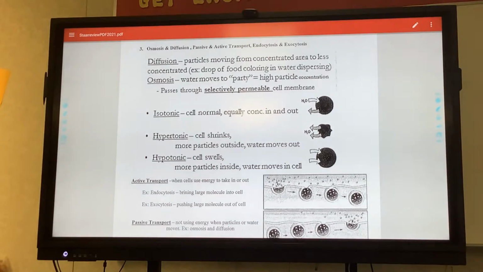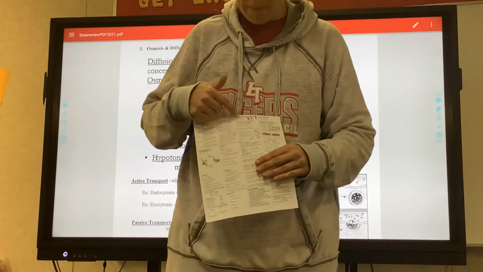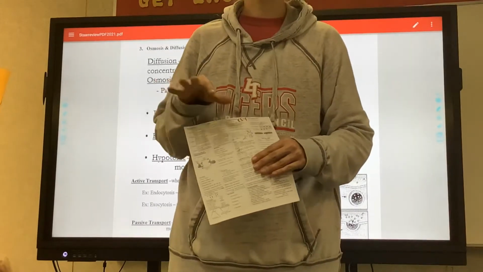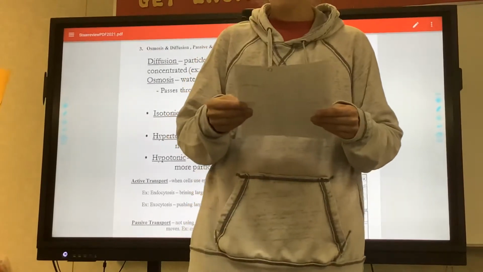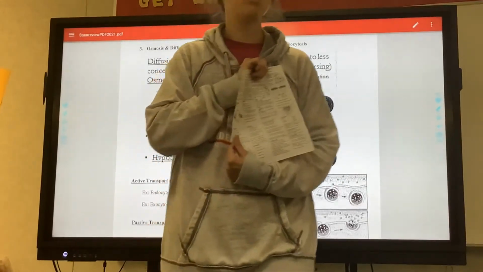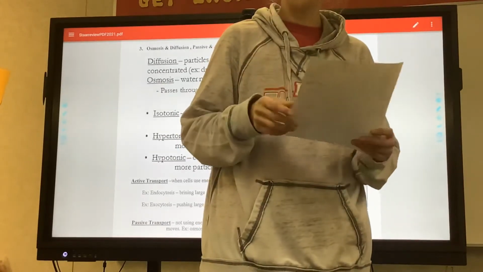Okay, guys, so if you take out your one-page review sheet, I summed this up in 2 boxes. I did a whole box on passive transport and then active transport, because there's a lot of scenarios they could give you. I'm going to read what I gave you on this review sheet, and then we're going to go over a couple scenarios on the board.